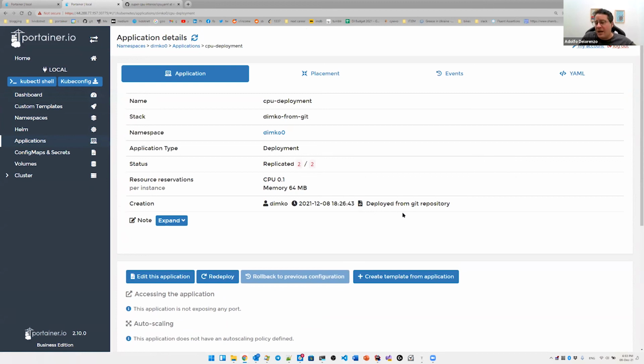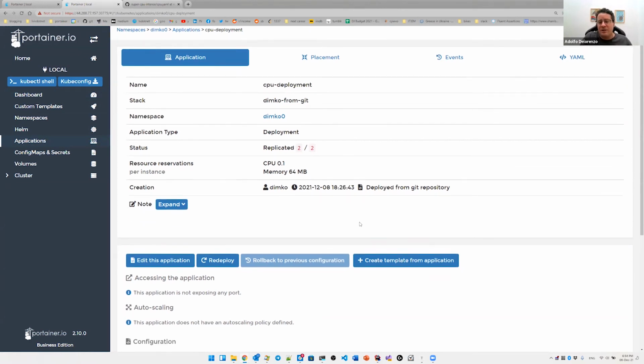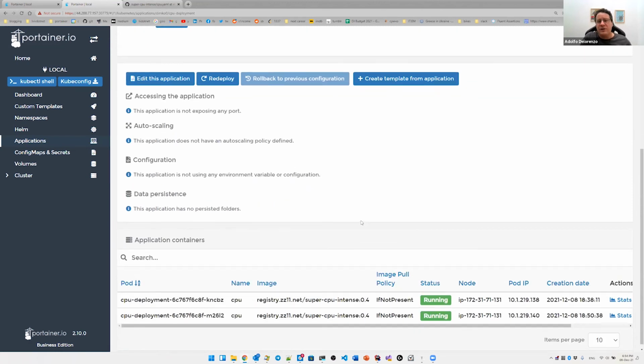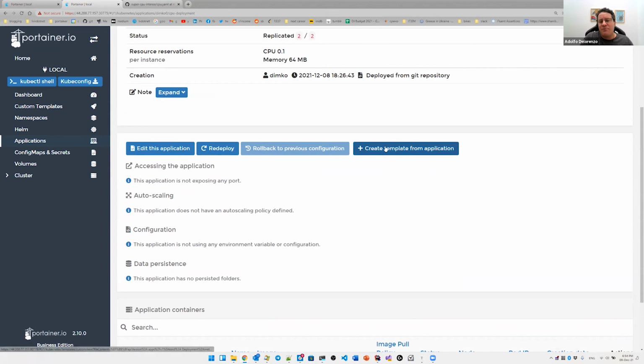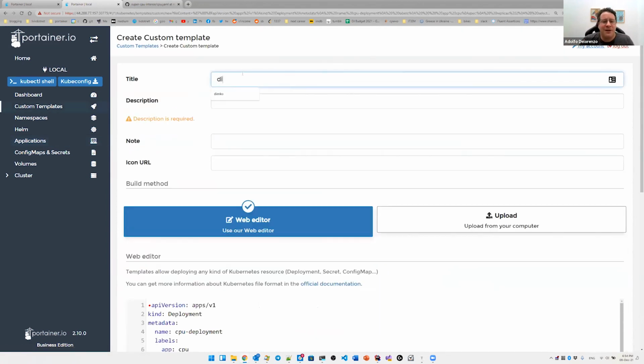You can have a data engineer that has to set up his environment, but doesn't necessarily need to know Kubernetes that well. So, just create this custom template. This might even be an image that Dimko created for a specific not so skilled user. And once it's done, he can click on create template from application, and there you go. He creates his template.